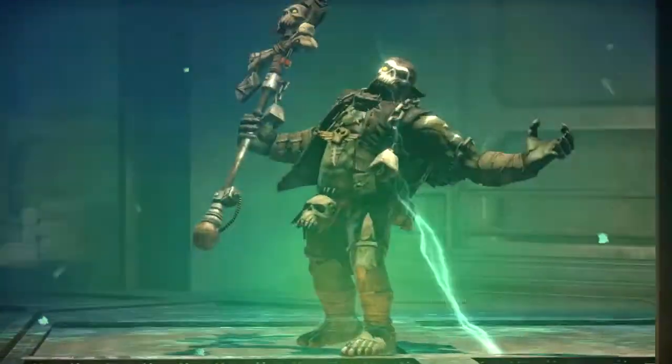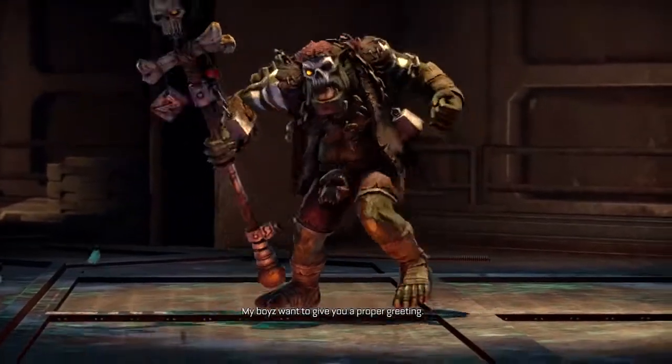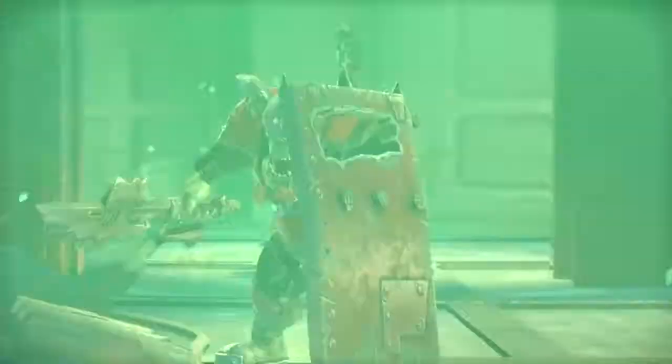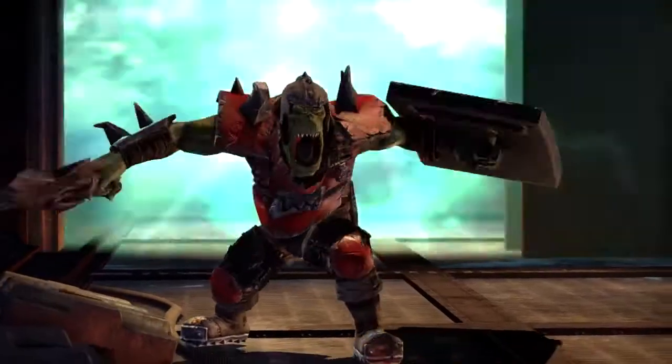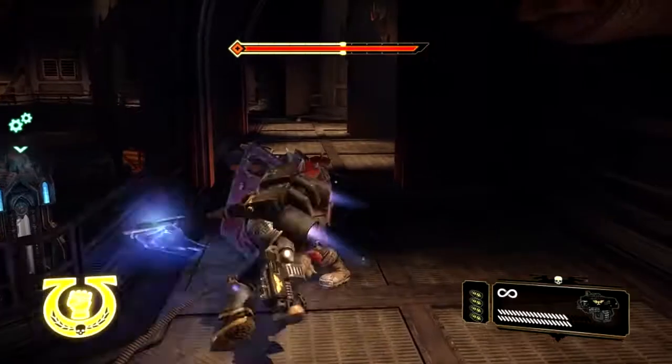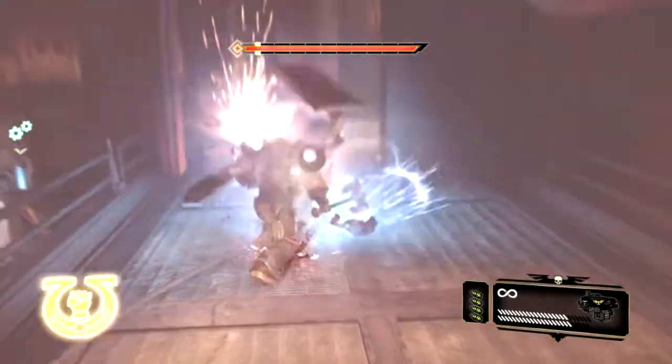Oh, another cutscene. Whoa! My boys wanna give you a proper greeting! Who do the voodoo that you do, matey? Wah! Yeah. Okay, hello. No! Wait a minute. I'm firing fucking rockets at him and they're not going through his shield. There we go.